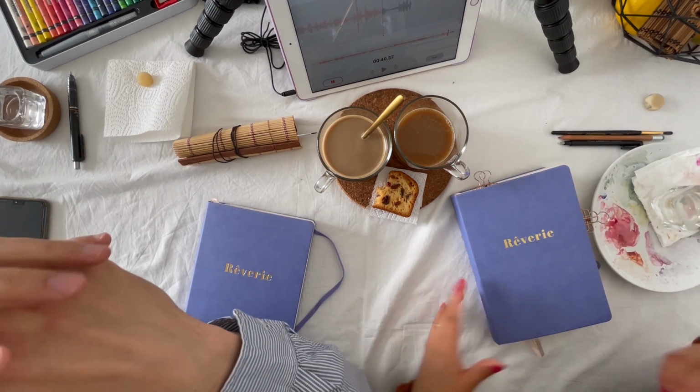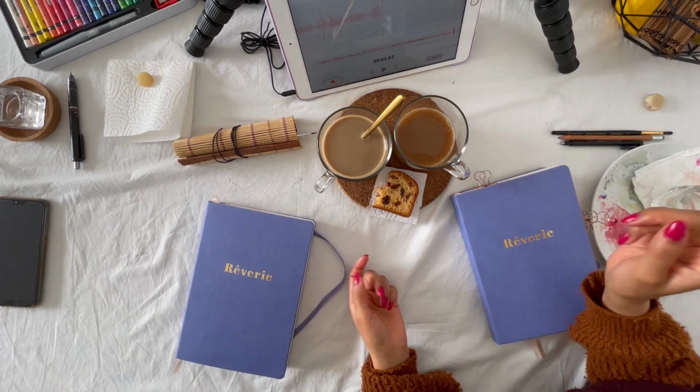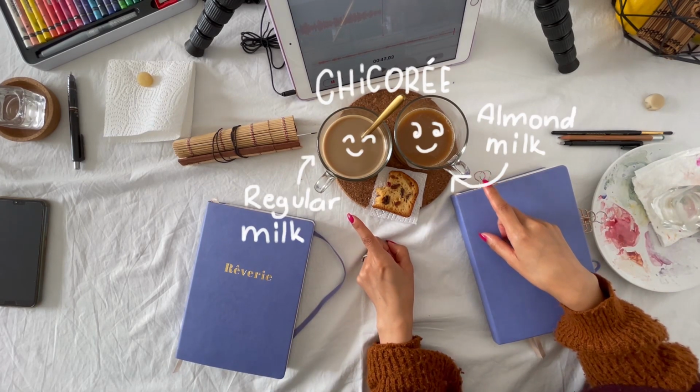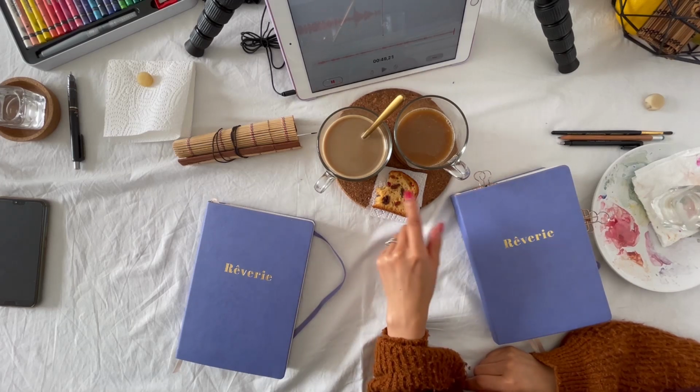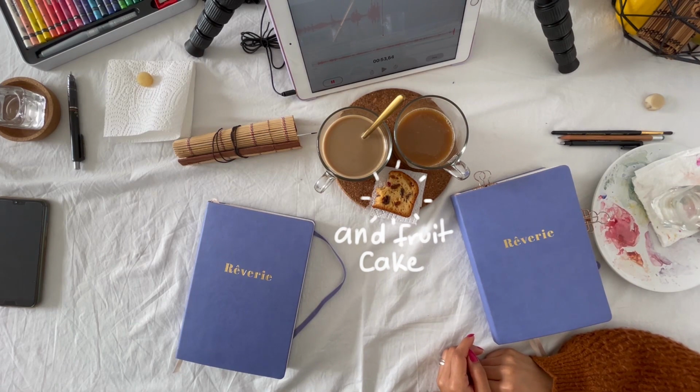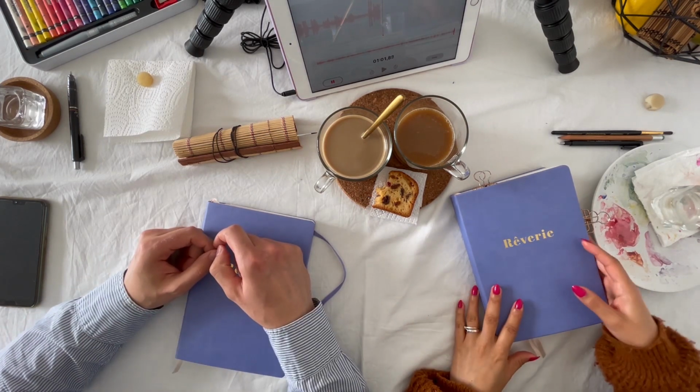Should be good. I have Chicre and Simon too, but mine has almond milk and his has regular milk. That's why it looks different, but it's the same drink. And that's okay. Fruitcake for Madame. Okay, so let's go.